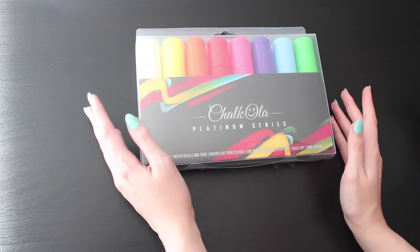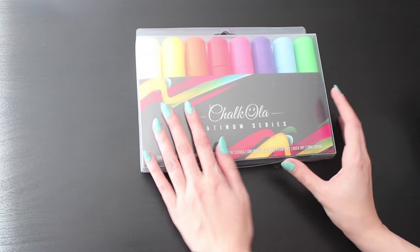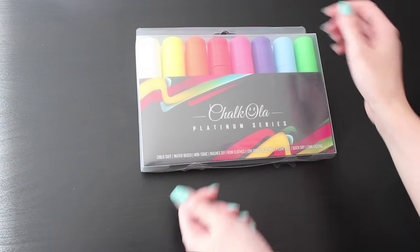So, for this video, I'm going to do a drawing using these markers, so the video will have lots of fun drawing and chalk sounds. Let's get started.